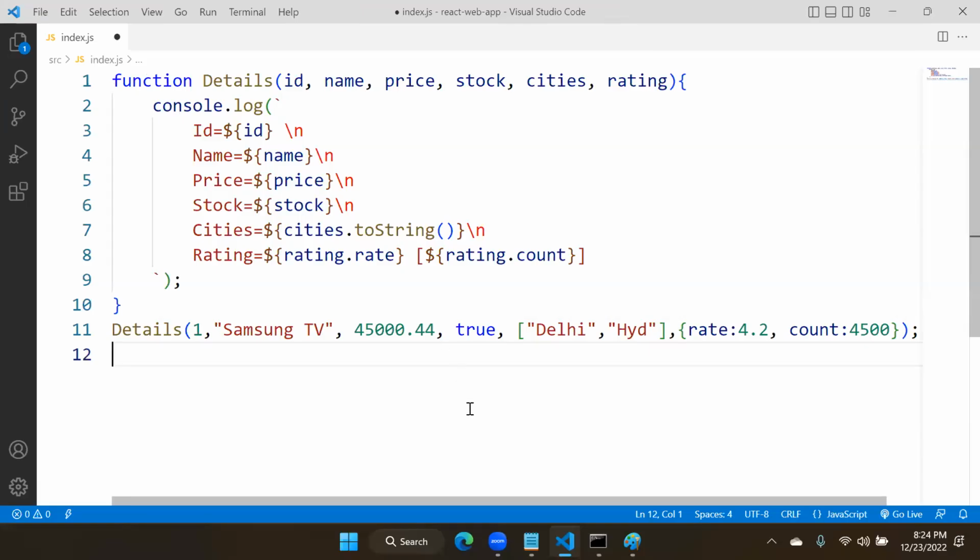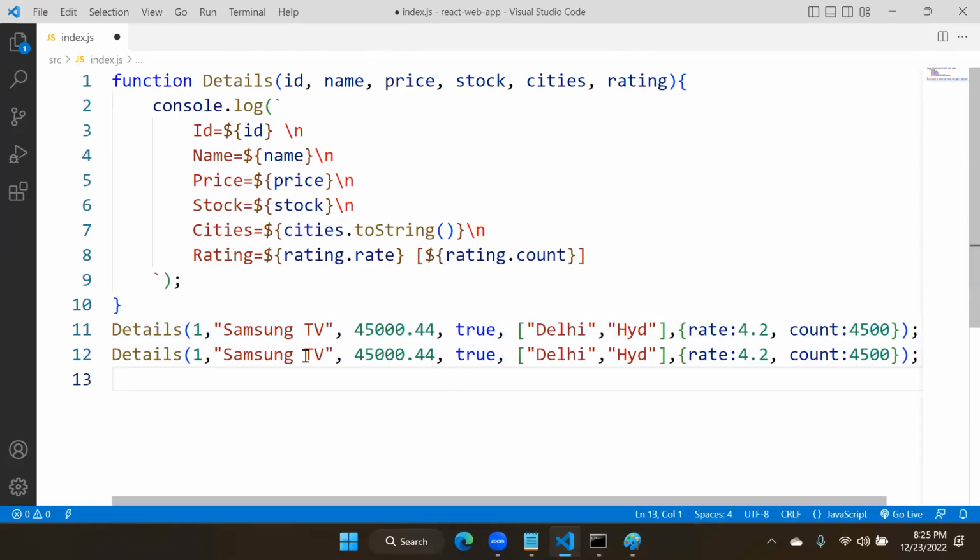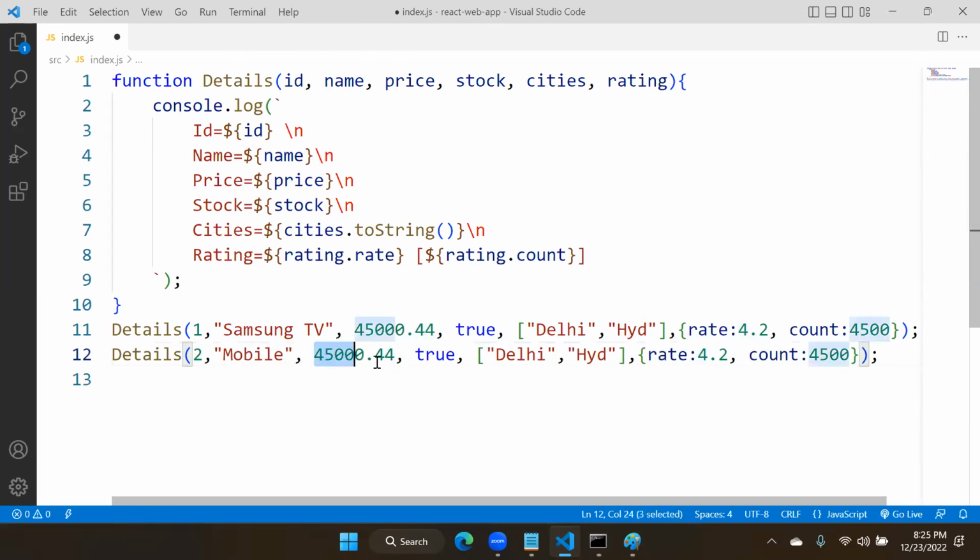Suppose, when we are dealing with this temporarily, price is not there for a product. Suppose I am writing 2 and some mobile, and price is temporarily not there, then I remove this and put true because price is not there.